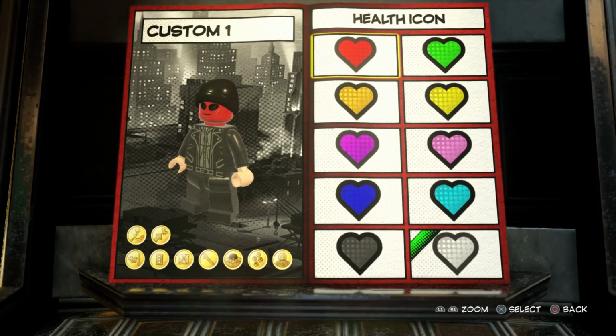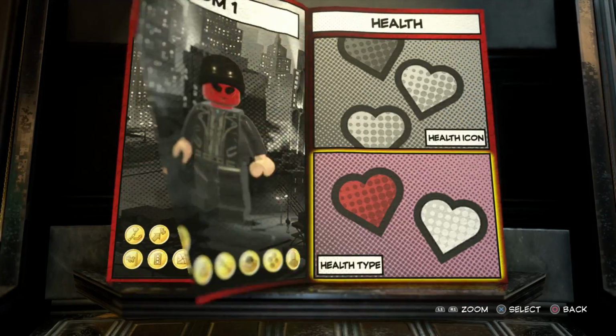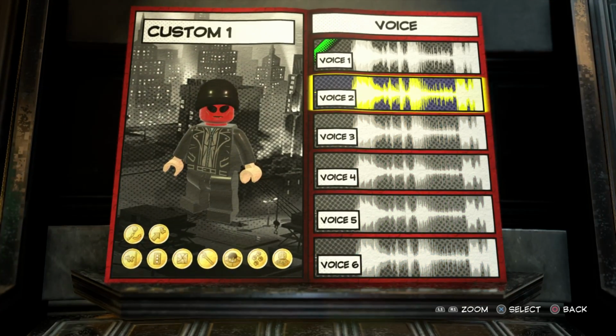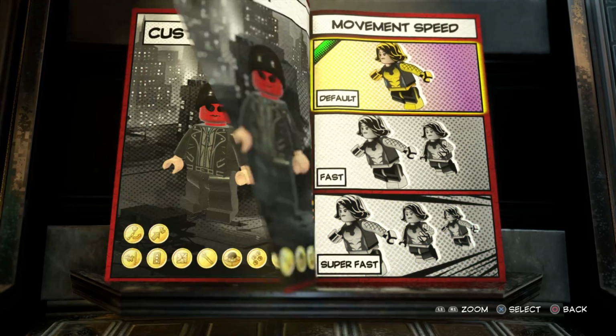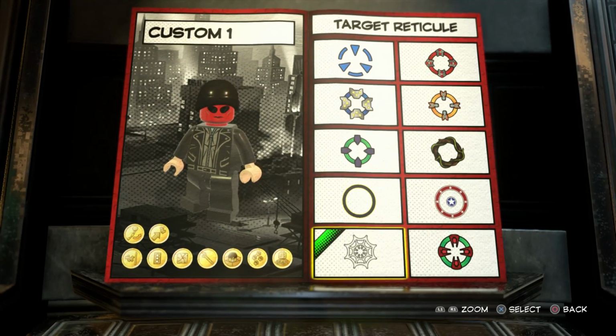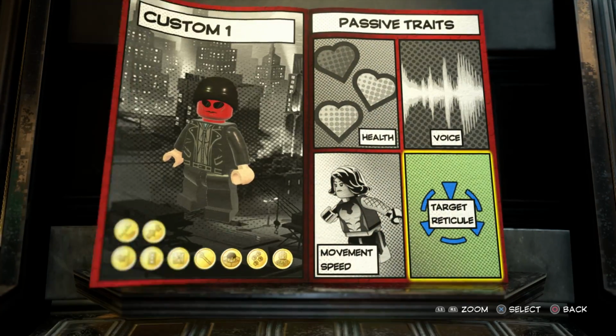So for the health icon, we'll go with red. For the health type, go with standard. Voice, just choose any male voice out of the 3. I'm just going to keep it on voice 1. Movement speed, we'll go with default. And then for the target reticle, obviously you want this web right here, which looks really, really cool.